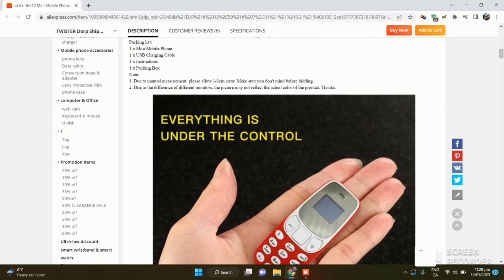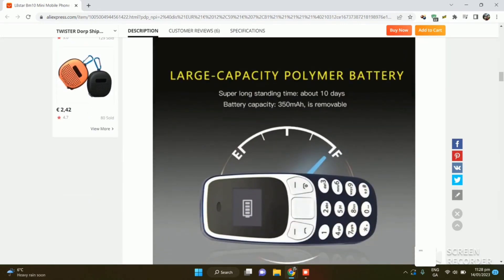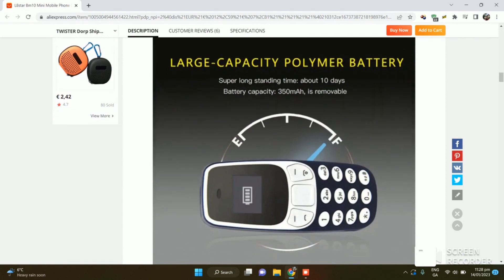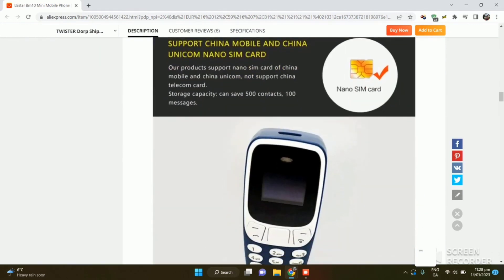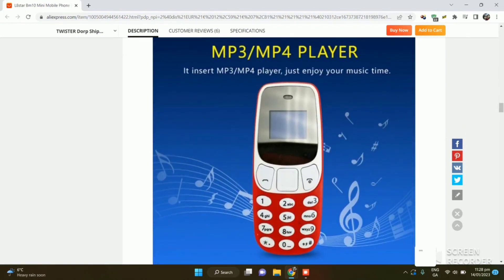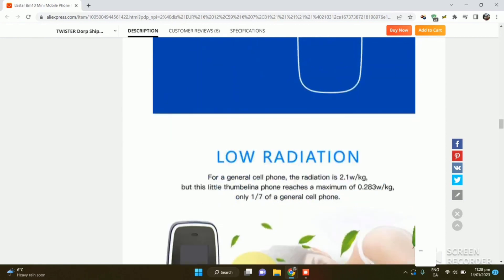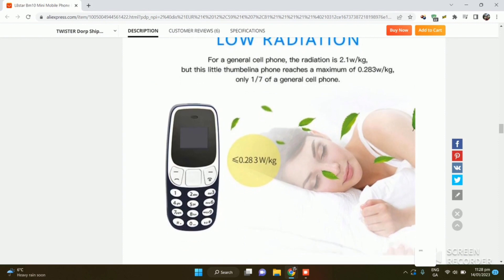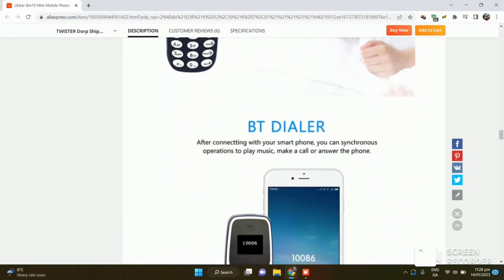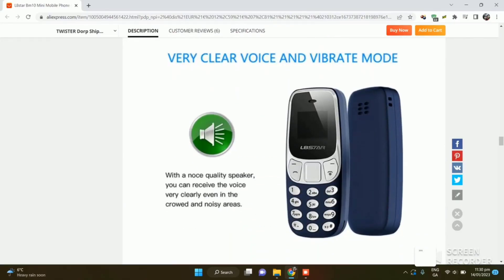To turn on the phone you need to press and hold the home button for two seconds, like every older phone used to have. It has a lithium polymer battery and a voice charger with nano SIM card support, 500 contacts storage, and an MP3 player - there's no MP4 player, so you definitely won't be watching videos on this. It has low radiation, known to be one of the good phones for low radiation, so no sleep disruption. It also has a Bluetooth dialer with very clear voice and vibrate mode.